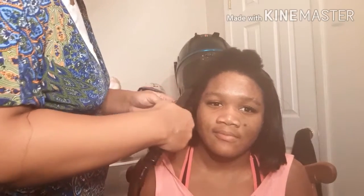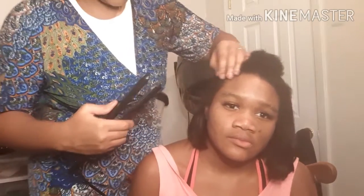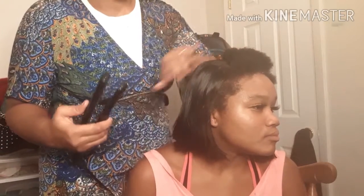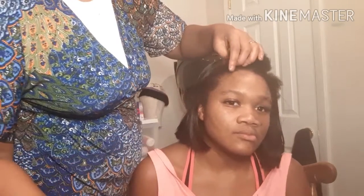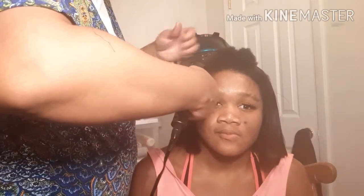Okay. Now, as you guys saw in my unboxing of the UPART wig, it did come with a flat iron, but that flat iron is not as strong as I would need it. We want that heat to be bone straight. And this is basically just going to be for her edges, part of her edges. So I'm going to sweep that back. It's hot, y'all.